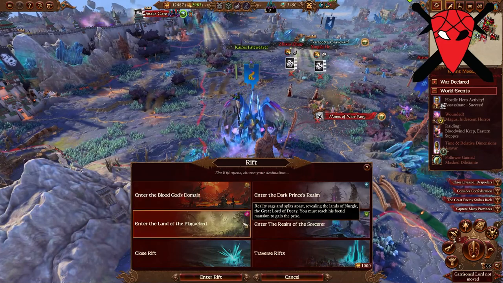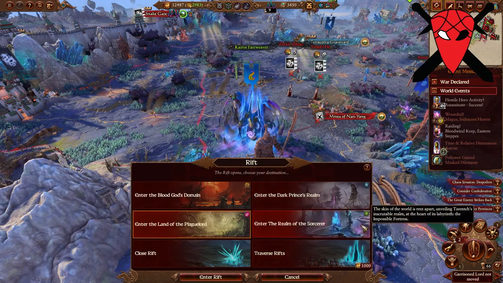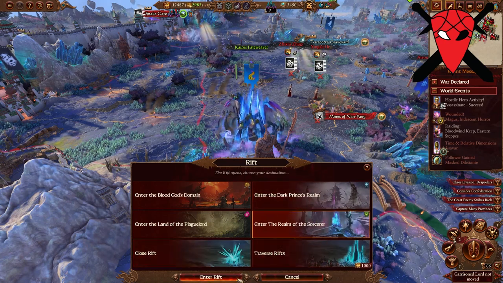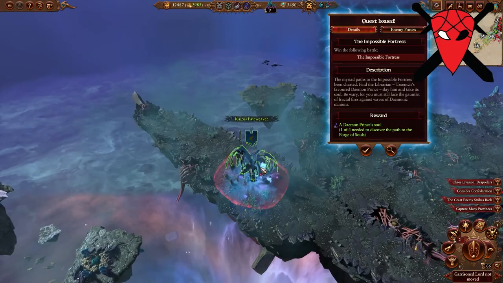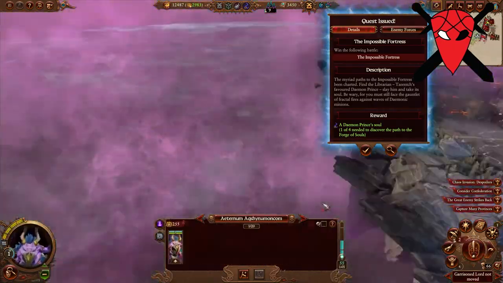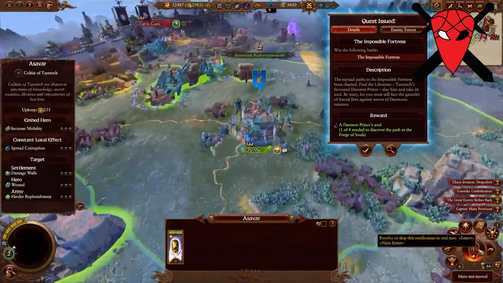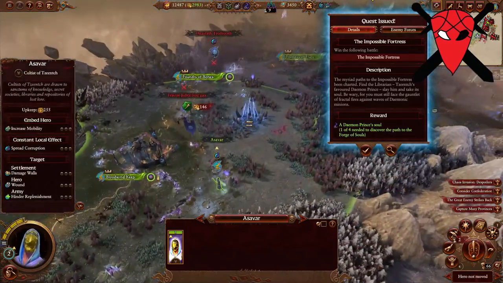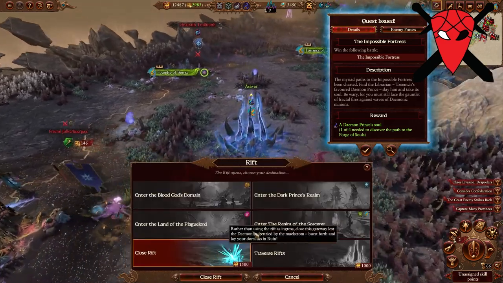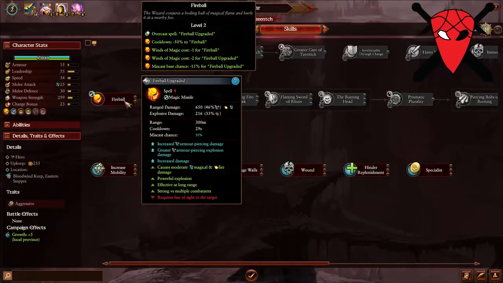Seduce us of Slaanesh. Ooh, we could go for sorcerer. It shall be. Not this time. Zenith calls. I go where directed. Boom, we closed it. Let's go.